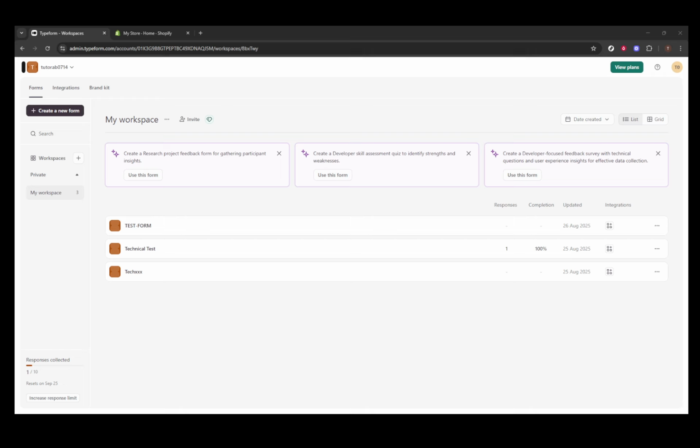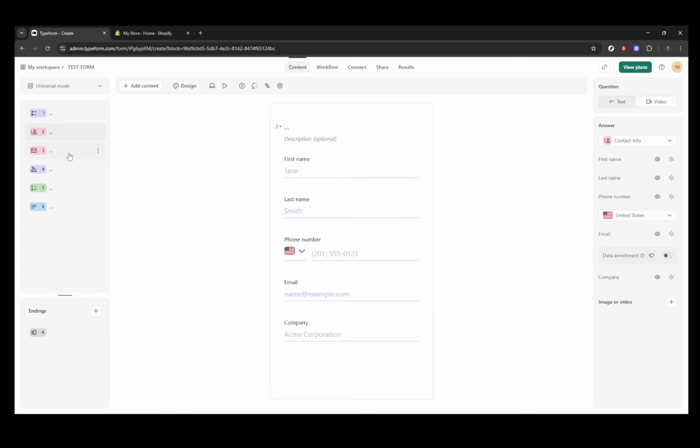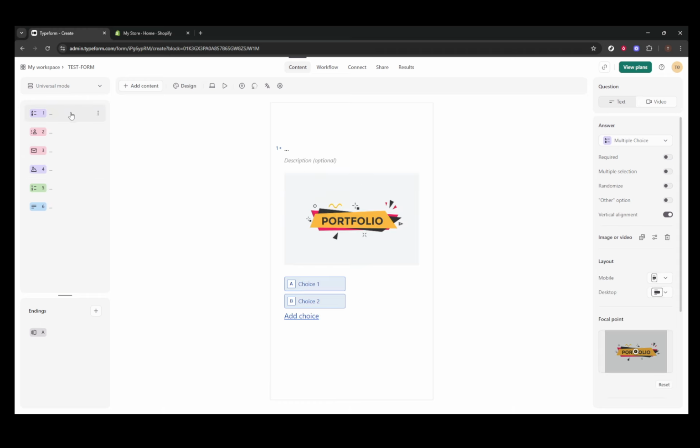First, you'll want to open your form in the Typeform editor. This is where all the magic happens, and you can see all the work you've put into creating engaging and interactive forms. Once your form is open in the editor, direct your attention to the top right corner of the screen. You'll notice three little dots. This is a menu icon, sometimes also called a kebab menu. Go ahead and click on these dots.